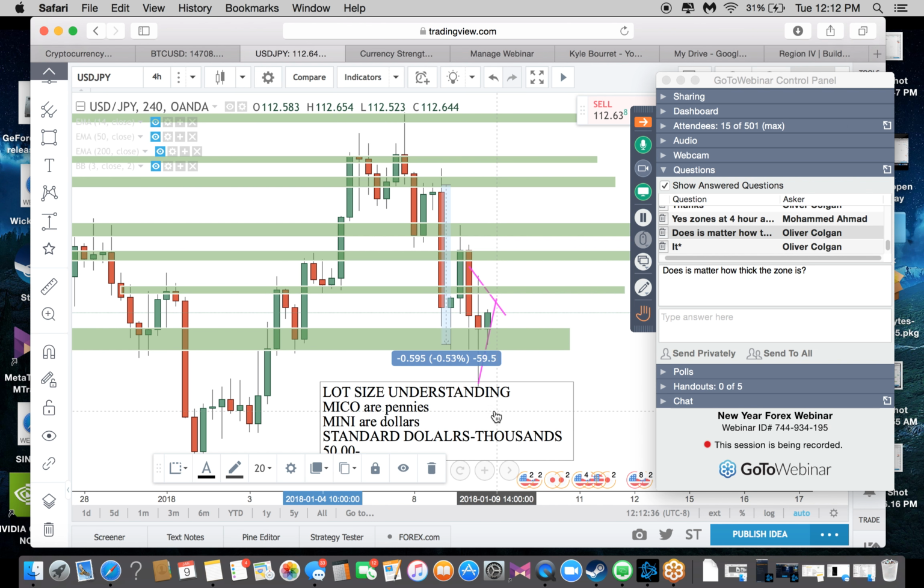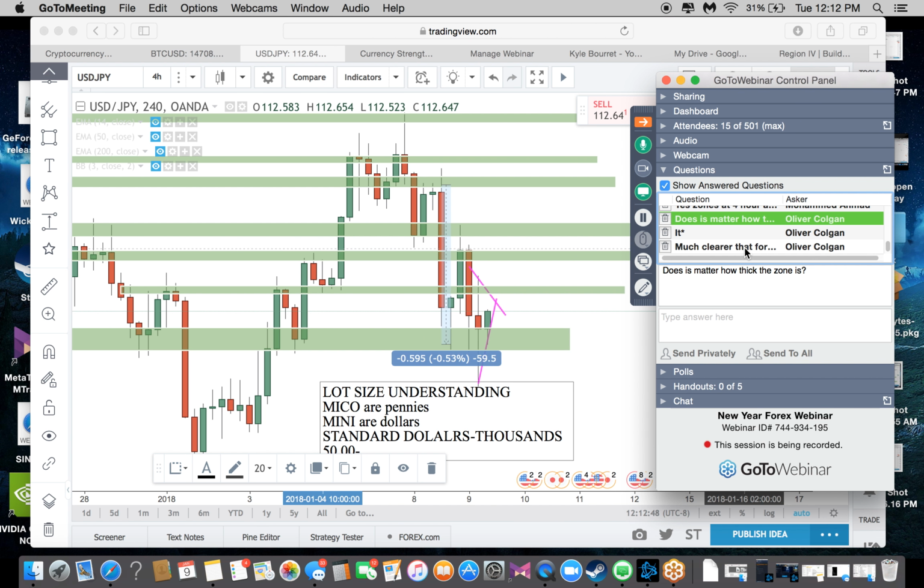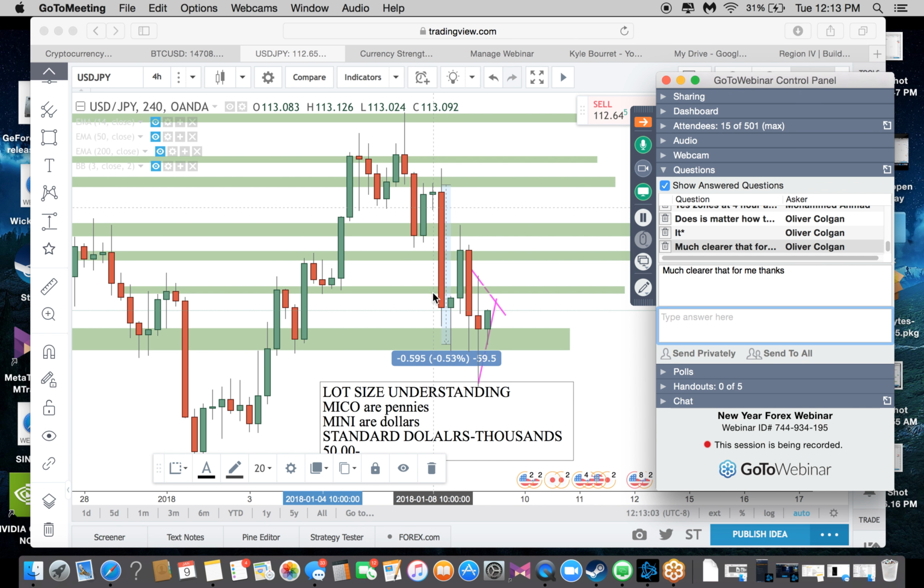I kind of lost myself there for a second. I was getting distracted with the money. But understanding where your zones are, which a lot of you guys, in these questions, are not understanding as much, zones are crucial. And zones are a prime example of price action. Zones are 100% in coordination with price action. Because without understanding where your zones are and the higher time frame momentum, then you don't understand when to close or how to enter, etc.